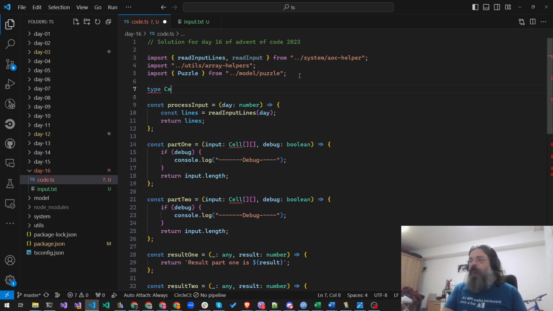So a cell is either a dot or that kind of mirror or the other kind of mirror or a splitter or that kind of splitter.